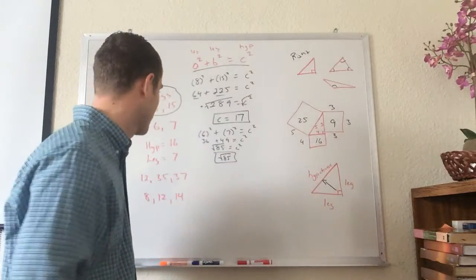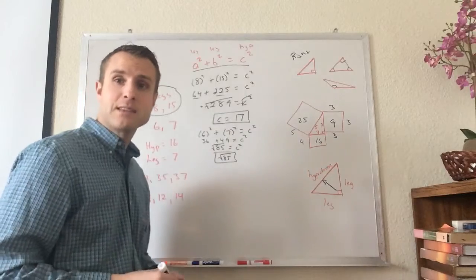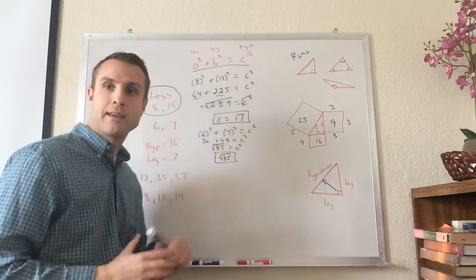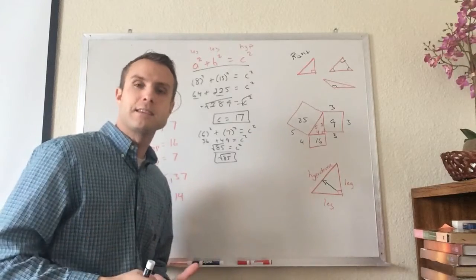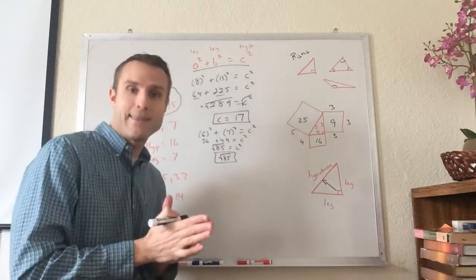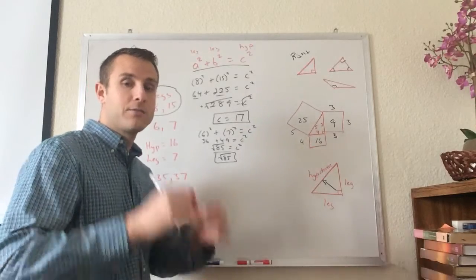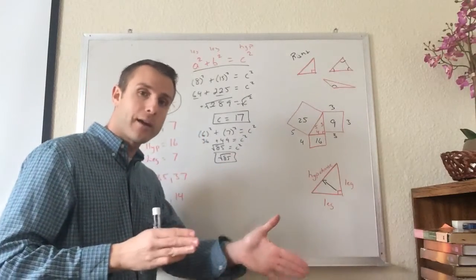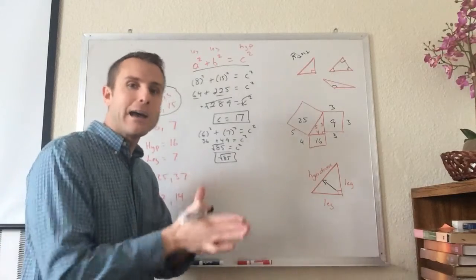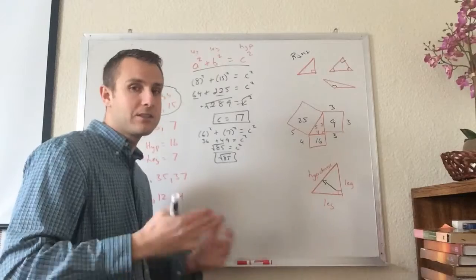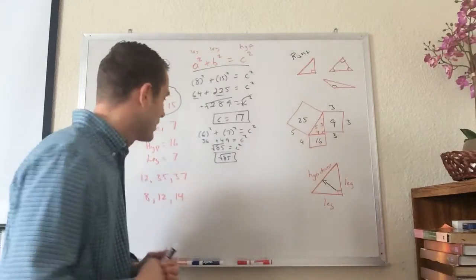It's an irrational number. Now, sometimes they are going to give you the hypotenuse and the leg. If they give you the two legs, that's the easiest because you just square them both and add them. And then when you get your answer, find the square root of your answer. So if they give you two legs, square both legs, add your answers together, and then find the square root of the answer. If there is no square root, leave it in the square root.